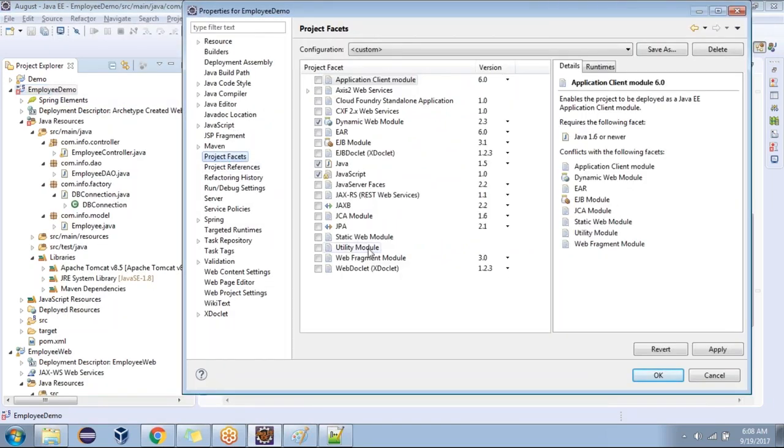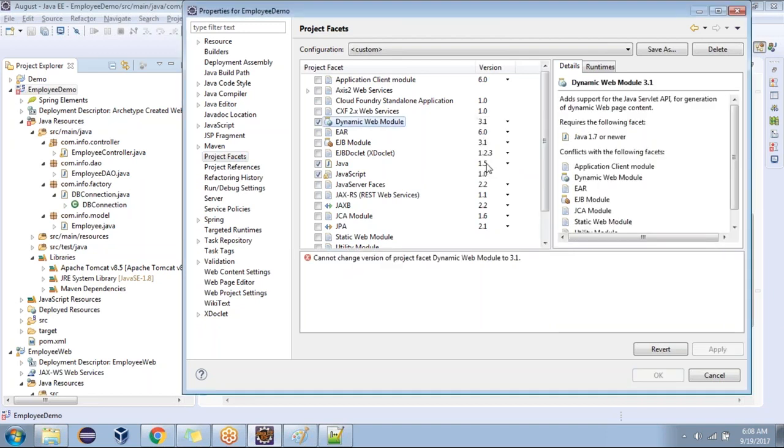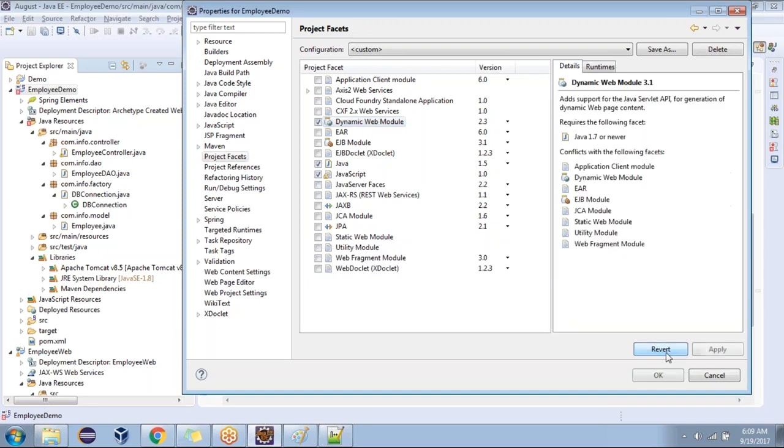Project facets, in this dynamic web module. It's taking the old version.